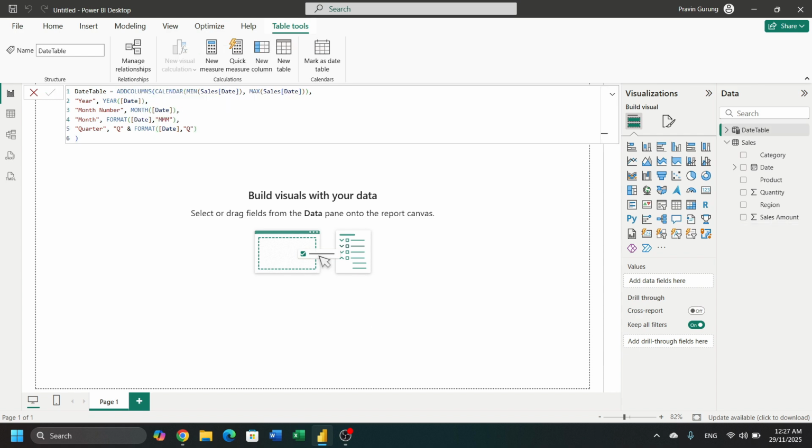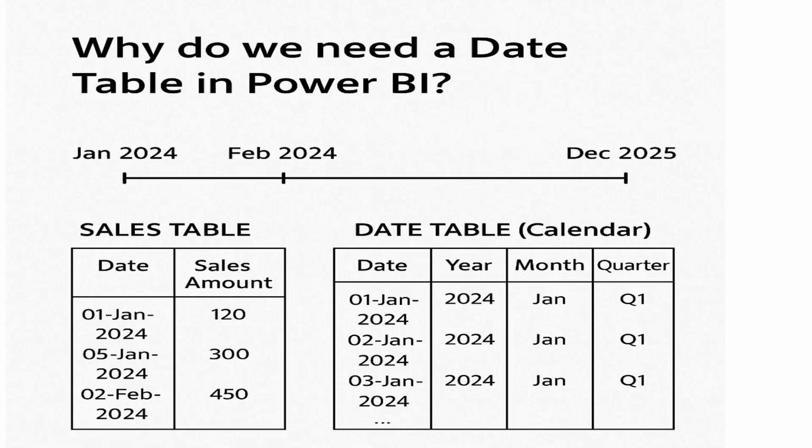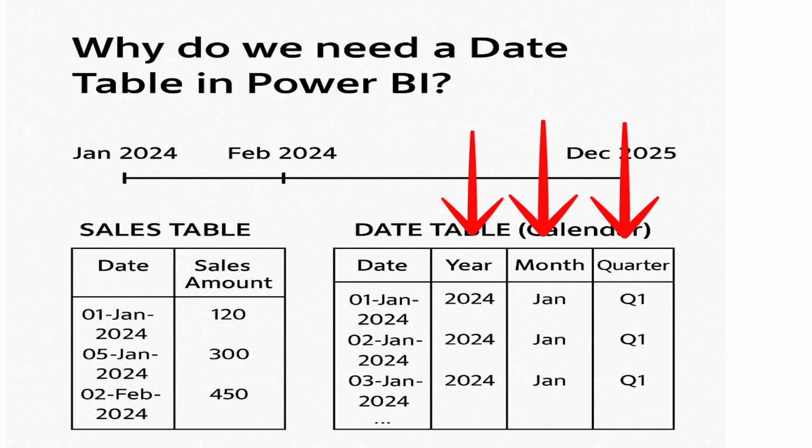So why do we need a date table in Power BI? If you look at the Sales table, Power BI does not clearly understand which part of the date is year, month, or quarter. But with the date table, it becomes very easy for Power BI to recognize year, month, and quarter, which helps in time-based analysis.